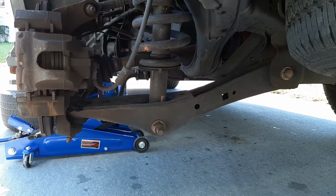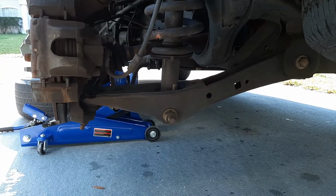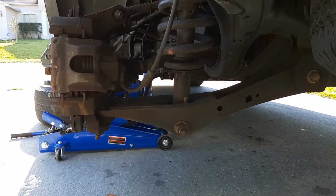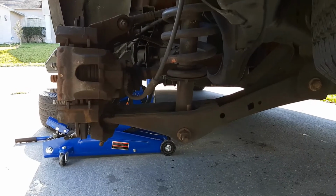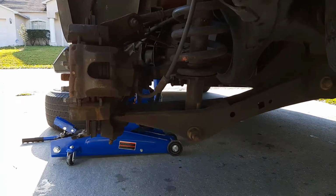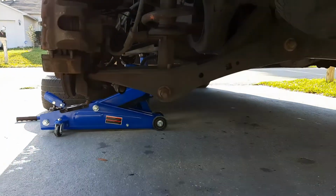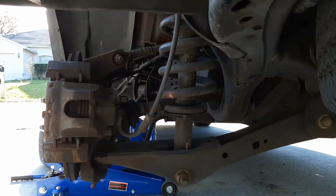Okay, so I wanted to make a video about doing a rear lower ball joint change on a 2008 Ford Expedition. There's really no videos on YouTube that I could find, except for one that's like a video of a video, and if you searched for this work, you know exactly which video I'm talking about. All the other videos show taking off everything in here. So I'm also changing the rear suspension, the shock strut assembly.